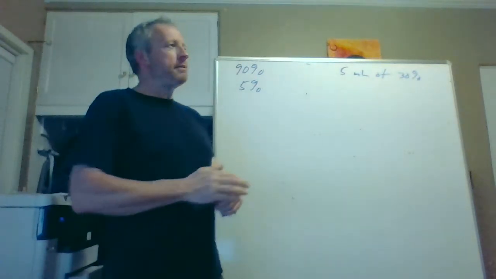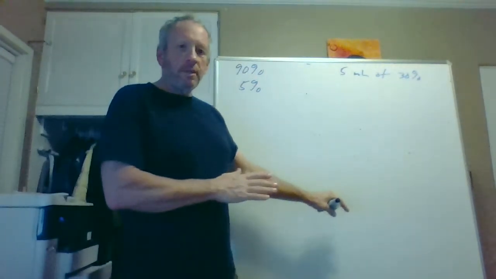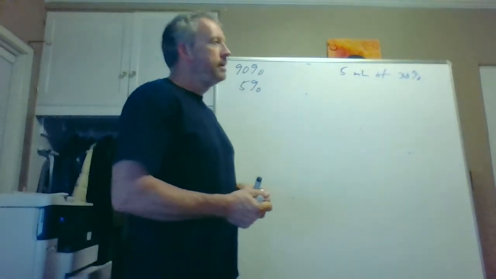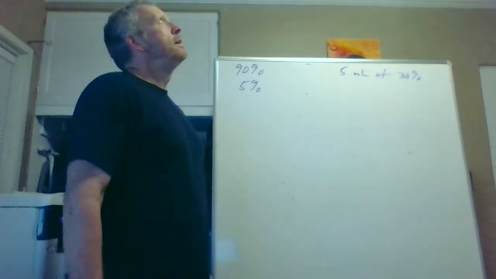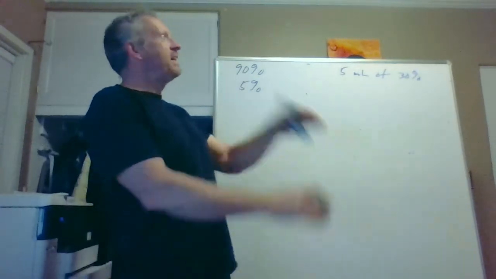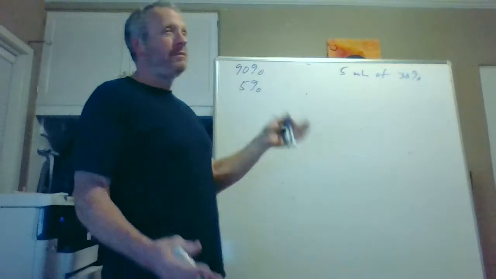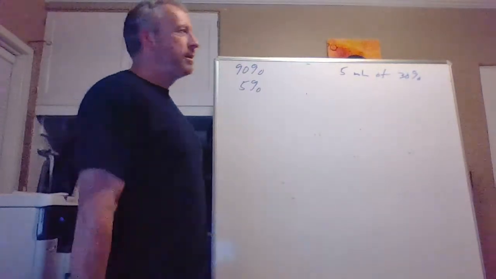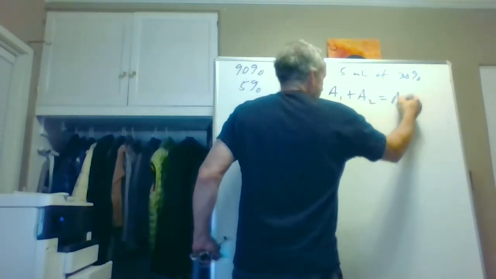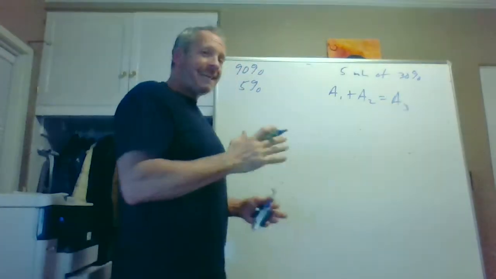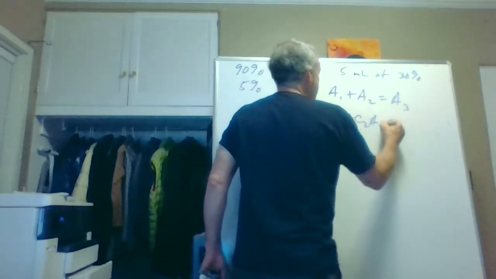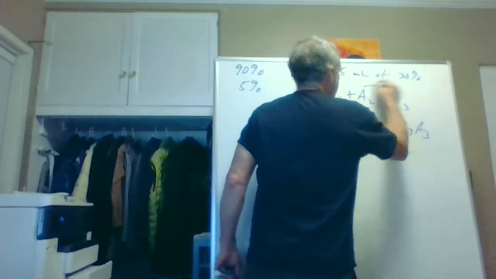So what I'm doing right now is I'm going to write down something, and it's just going to seem like a rabbit out of a hat. No explanation, no justification. I hate to say this, but for right now, I'm basically saying take my word for it, which is completely anti-scientific and anti-mathematical. But in the interest of not driving you crazy, here we go. And I'm going to explain what this means. Let me just write it down first. So a sub 1 plus a sub 2 equals a sub 3, and c sub 1, a sub 1 plus c sub 2, a sub 2 equals c sub 3, a sub 3.